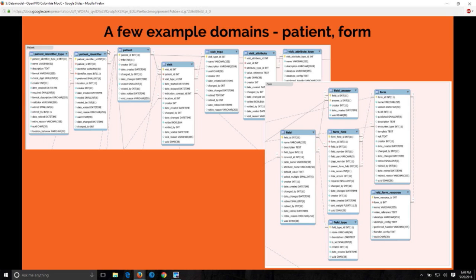The patient table has the patient ID, which is the internal identifier for the table and the primary key, and then you have tribe, creator, date created, changed by, date changed, voided, and voided by, and then you have date voided and voided reason columns. Each of these columns have different data types, and as we get into the data and the metadata lecture, I will be explaining to you in depth what each of these columns mean. But broadly, to be able to understand how the data model looks and works, you should be able to understand the following.